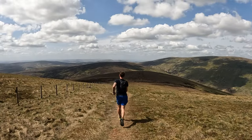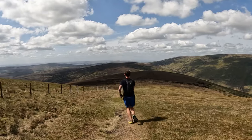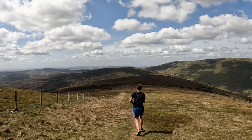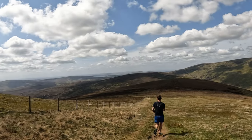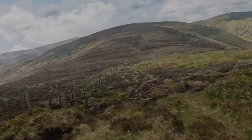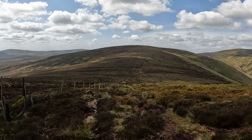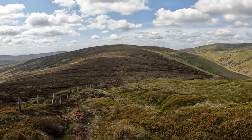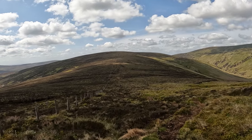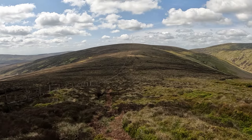We've just left Hedge Hope Hill and we're going down towards the notorious Coomfell. Although it's an absolutely stunning day today, it was raining yesterday, so I'm sure we'll still get wet feet in all the peat bogs. We're now in the dip between Hedge Hope and Coomfell — can be a bit moist down here in the winter. If you've seen the introduction credits where it flashes up 'Northern Fell Running', that's the bit Lee is filming right now in time lapse — coming off Hedge Hope Hill down to the dip.